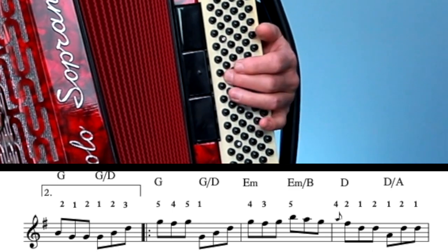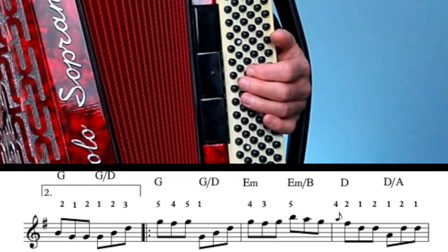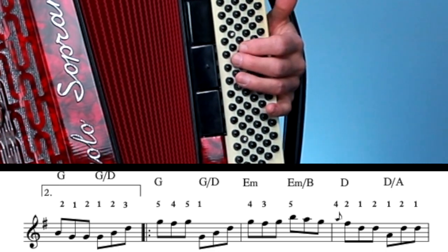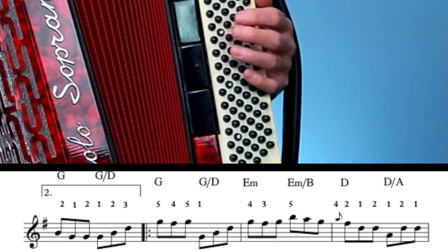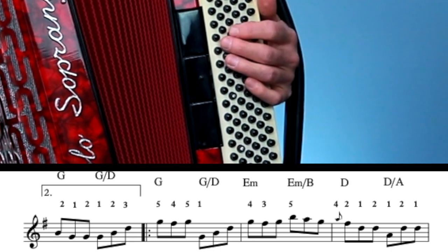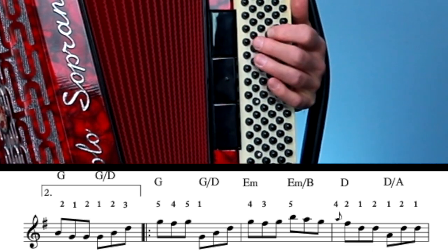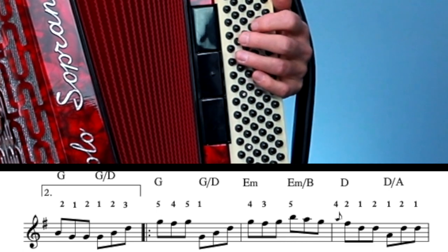So here we go on the second half. So we have G, G major. If you want the D there, back to your G major. Now, tricky one here. I'm going up to E minor. So there's G, there's D, there's A, and up we go, and there's E minor. And actually, there might be another little mark on your recording as well to show you the E bass. I don't want E major, I want E minor. E, E minor. And if you want to go to B and E minor, lovely. Tricky now it is. Or you can just stick, like we did in the first half, E, E minor.